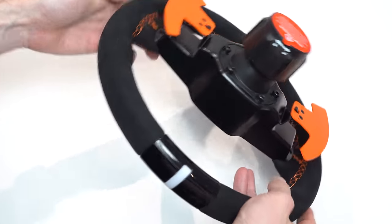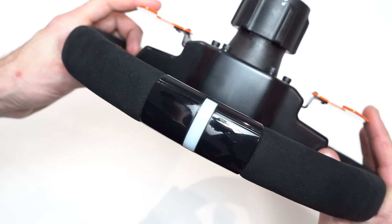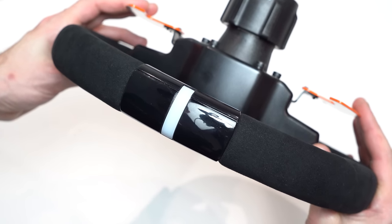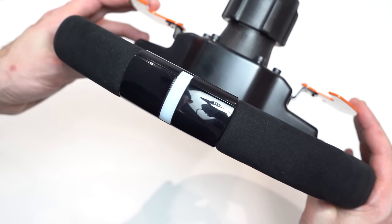Now, talking about the shifters themselves in a little bit more detail. Fanatec call this their snap dome system. And look, I'm actually quite impressed with the overall feel of these shifters. I actually maybe even think they feel a little bit better than the factory ones you get with the Club Sport. And that's saying a lot.